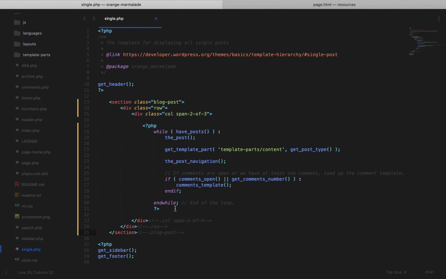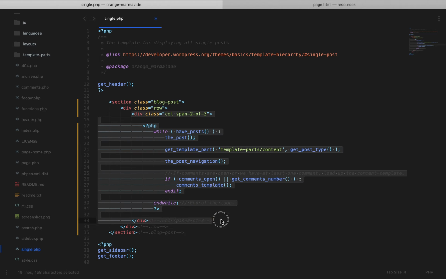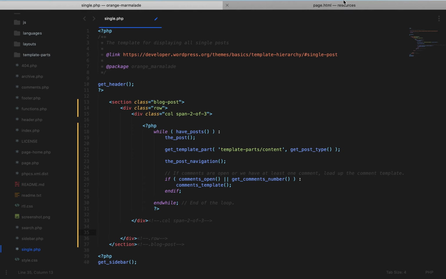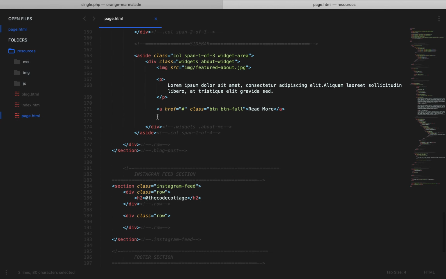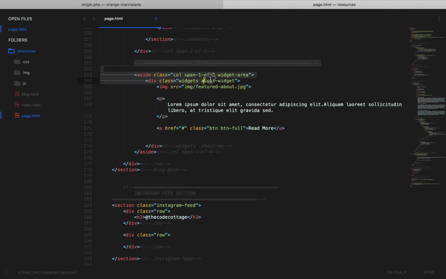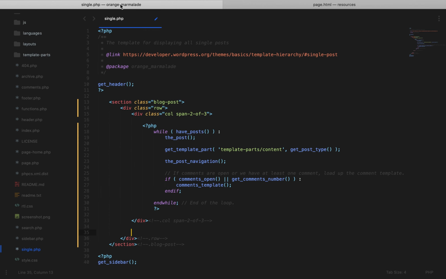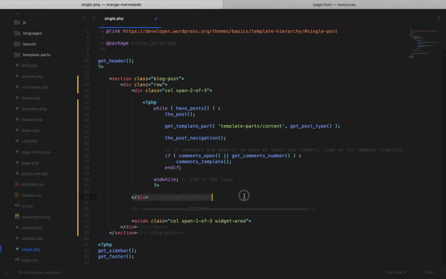To do that, we'll follow the same procedure we've done previously. Once this column ends, we'll create another column span, but we won't actually create it, we'll just copy it from here, which is the sidebar section. I'll take the aside, not the tags within it, just the aside section, and paste it after this column span ends, and I'll also close this aside tag, widget area.